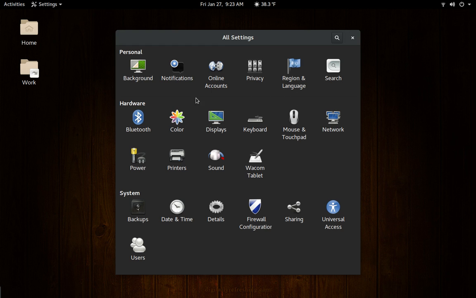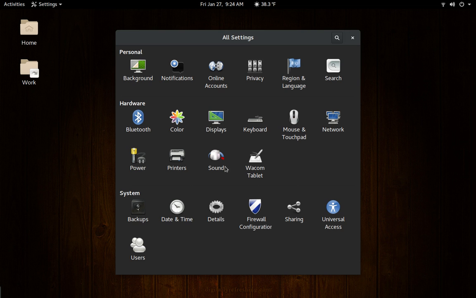Down here we have the settings menu, and it's very Spartan. There's not a whole lot here. It's real basic stuff. You can do backgrounds, and you can do notifications. Privacy is what controls whether the screen locks when it goes blank. So there's no like screen locker here or screensaver or anything. It's in there. And so they've really consolidated a lot of these different settings. The firewall I installed, I'm kind of surprised to see that showed up. That's the GUFW firewall configuration tool. So I installed it. It does not come with a firewall in there.